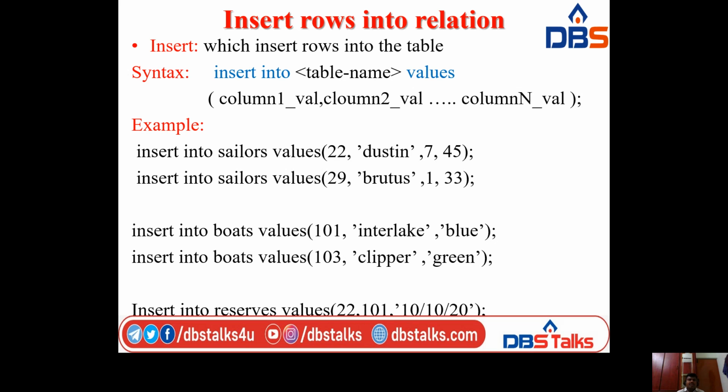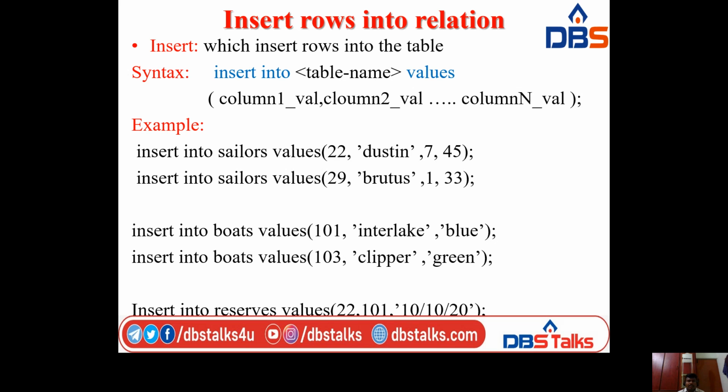For example, insert into sailors values 22, some name, 7, 45. By using this insert into command, we are inserting one row into the sailors table. Next, insert into values, and then the second row we are going to insert here, also the third row, the fourth row, and the fifth row.